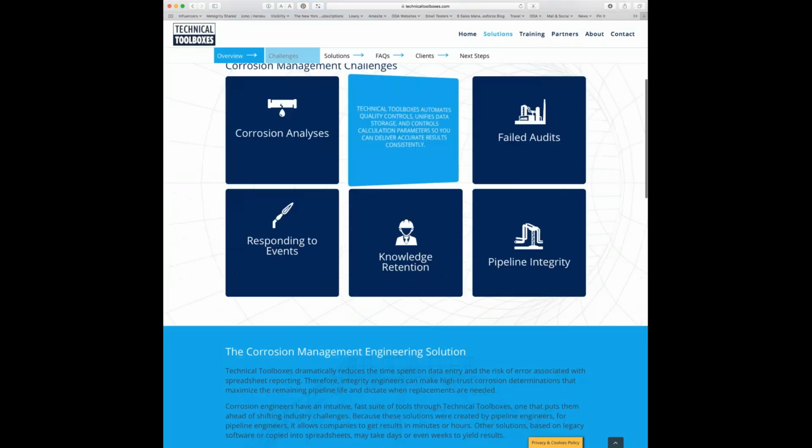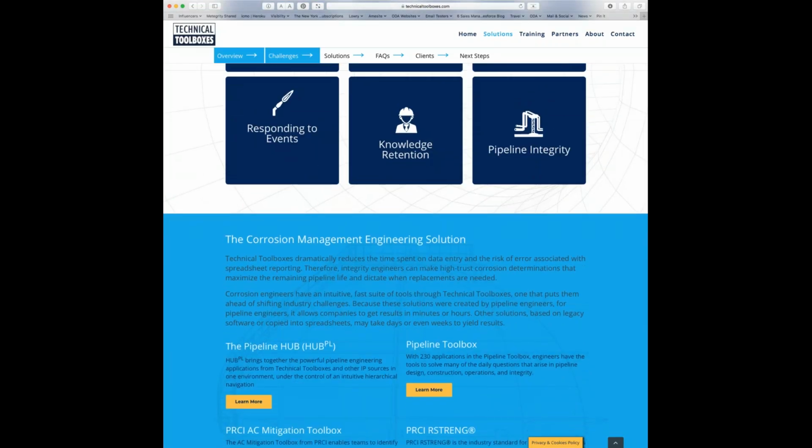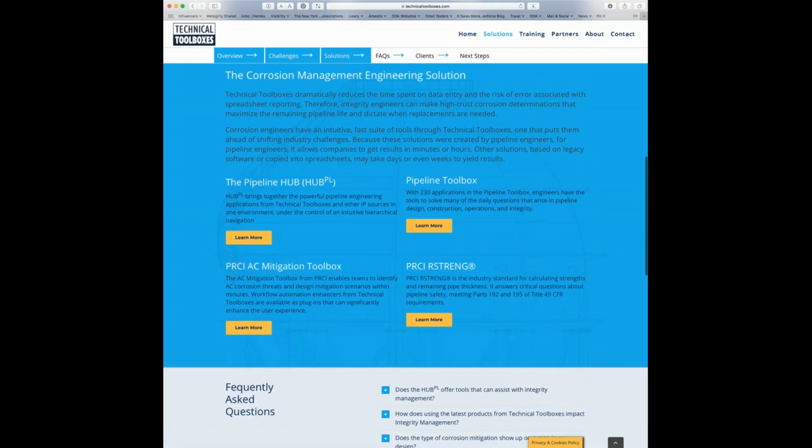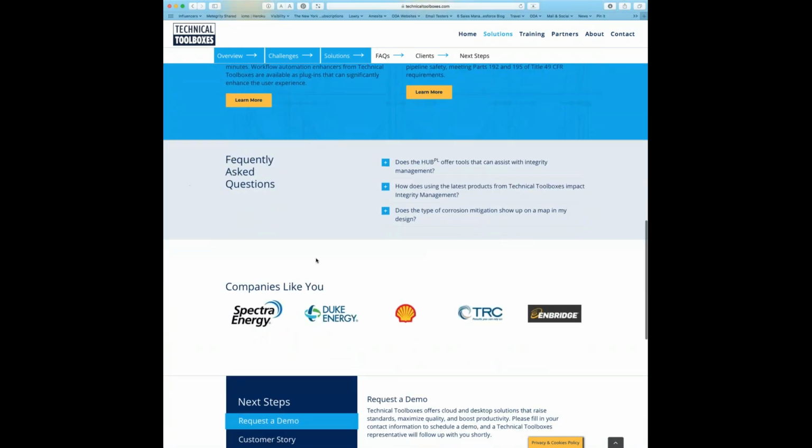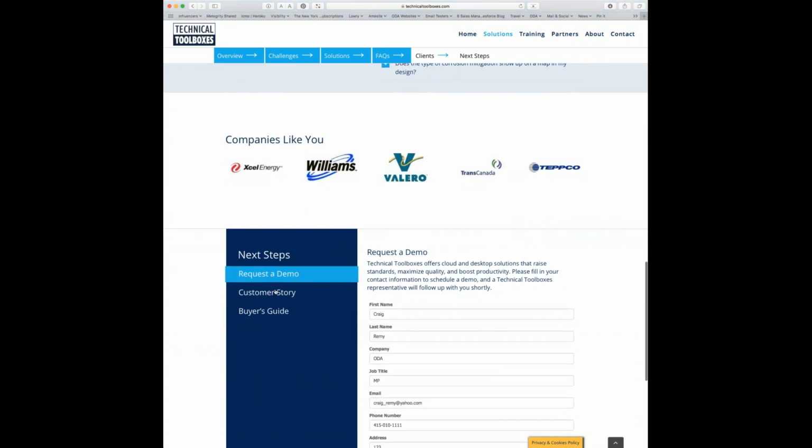So with every one of these buyer flows, we present the specific solution that's relevant to the role, we present questions that are frequently asked, we present validation points, and then how to engage, whether those are demos, customer case stories, buyer's guides, a number of different ways.